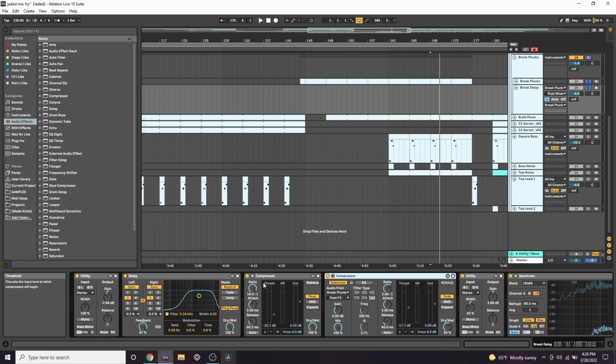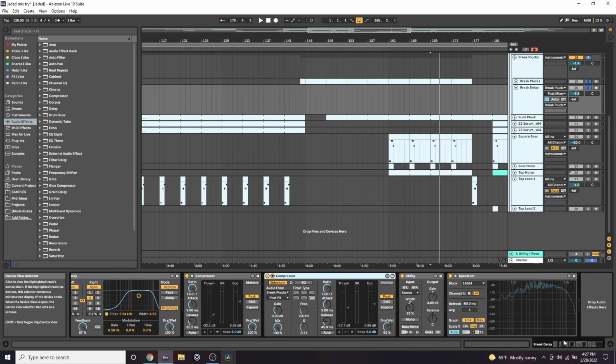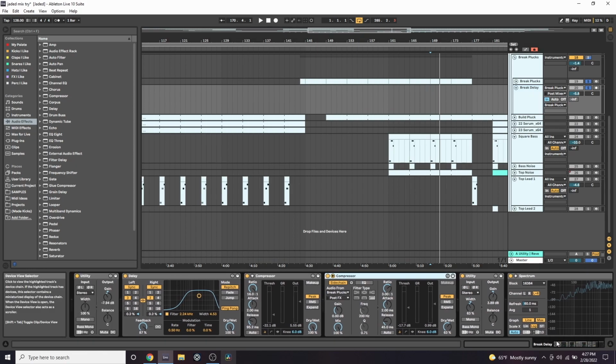And then the reason for this utility in the front is because I wanted the signal that's coming in to be attenuated first. Otherwise, this channel just gets too out of control. But that's about it for the delays. I just turned the width down a little bit, just doing some gain to mix it in. And then it was just mixing in the channel with the plucks themselves. And that's how we get the delayed signal.